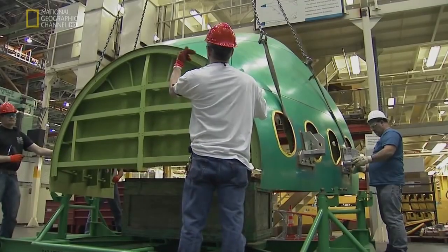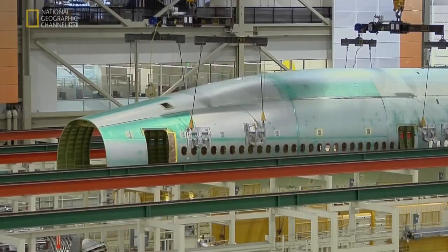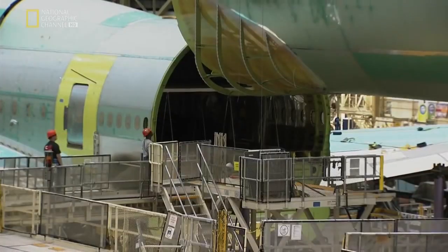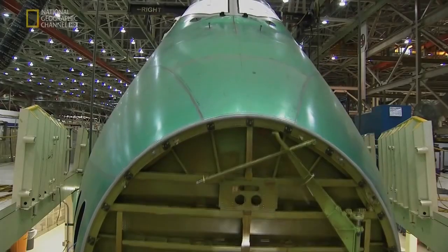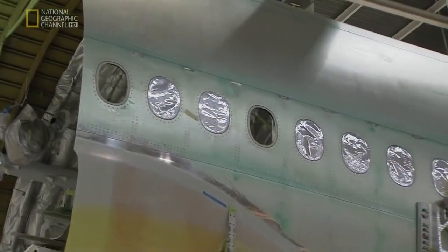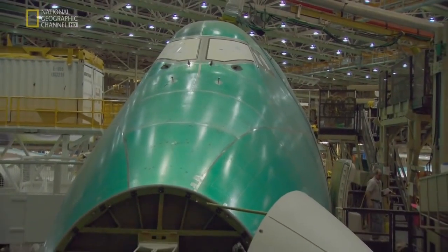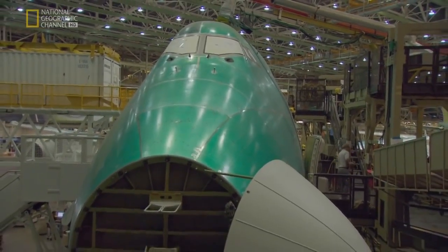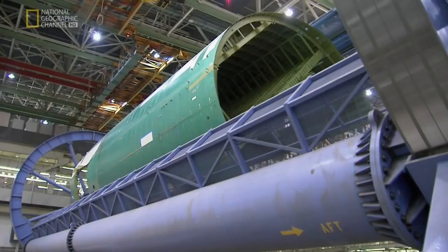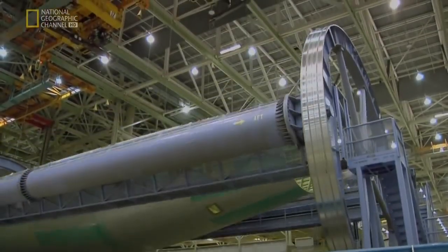Back at the factory, work is progressing on the fuselage. It's built in several sections: rear, middle, and the front, with that famous hump. Each section is assembled panel by panel. All the body panels are coated with a green protective vinyl to prevent damage during construction. Only the nose is made as one piece. The lower part of the main body is built upside down for easier workflow. Then it's rotated 180 degrees in a special turn fixture so they can put on the roof.